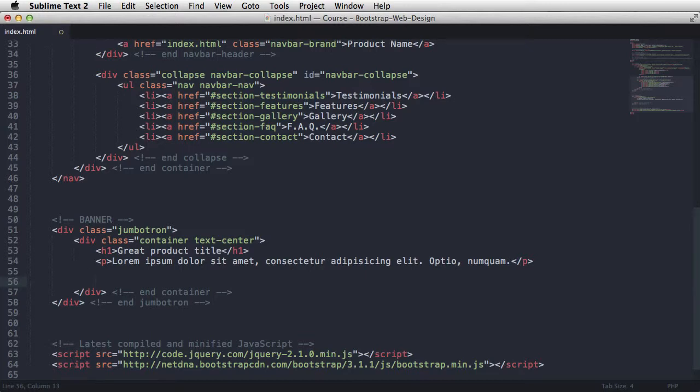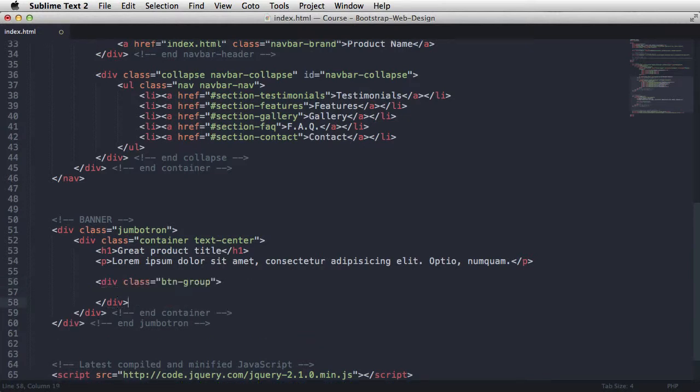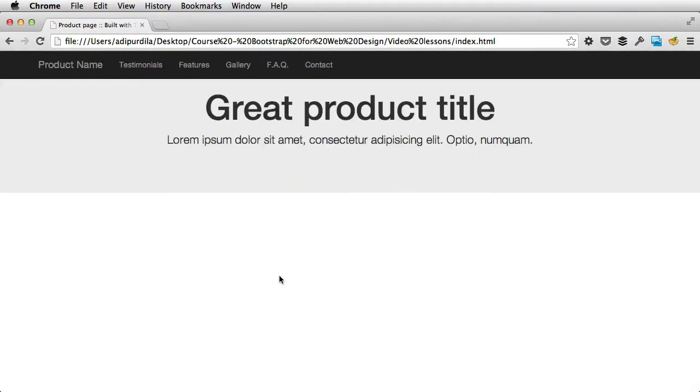Now I can do the buttons normally like two links, but I can also place them in something called BTN group or button group. And I'm just going to show you what it does in just a bit. So, BTN group. Let's see it. Okay.